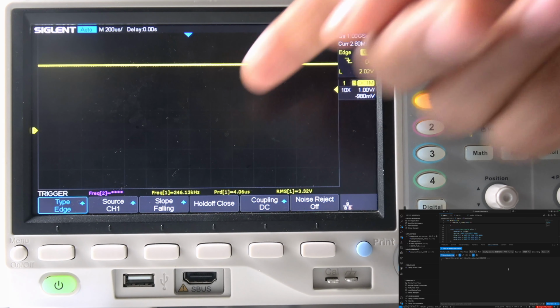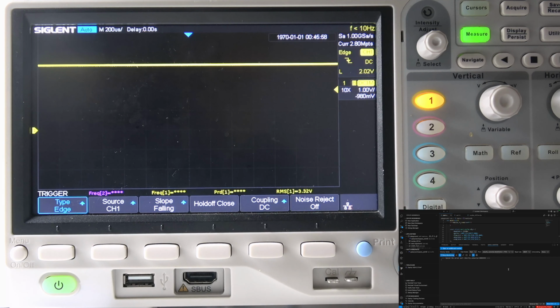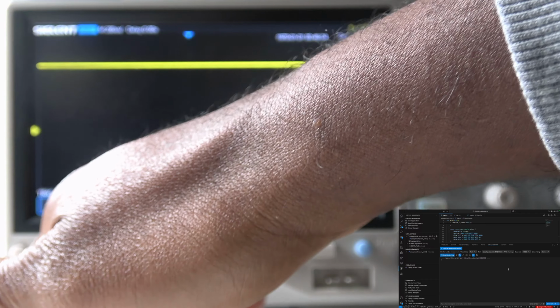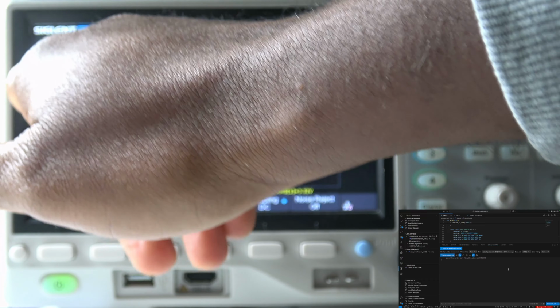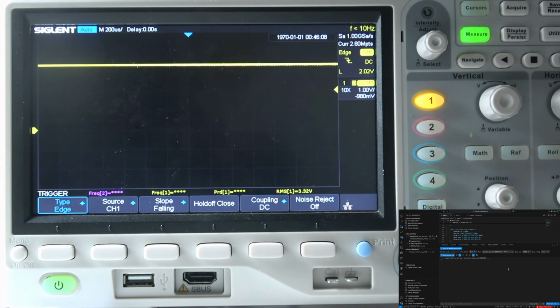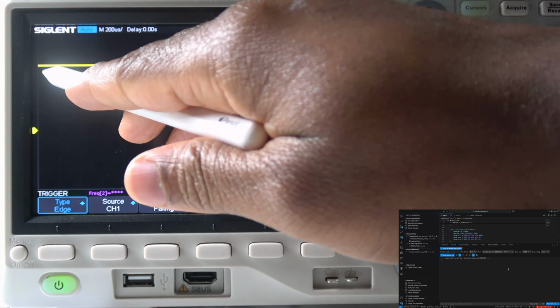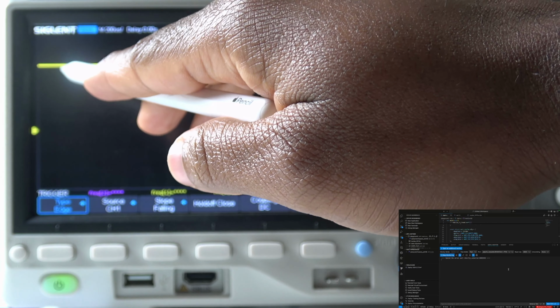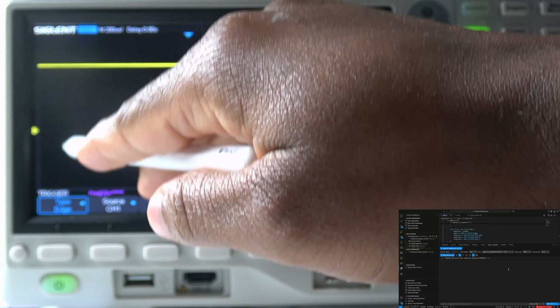All right, so how am I going to be able to capture when I transmit from my host computer through the UART, and then I want to see that on the scope. On my scope, I am doing edge detection. I know that when it starts transmission, and I show my hand again, I know that when it starts transmission, it's going to pull the transfer line low all the way to 0.